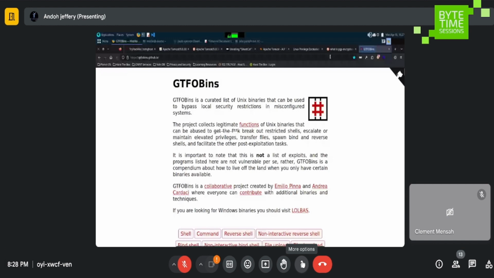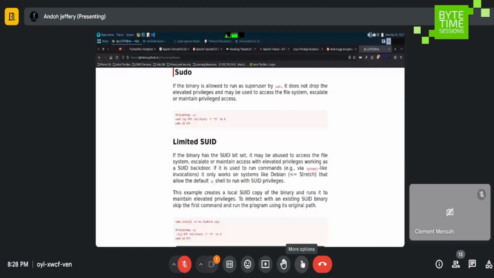So now this is what we get. Can I zoom in? Let's see. Alright, so it's telling us that this is what we can do to get root. So what it's doing is, first of all, it's creating what we call a variable, and then inside that variable, it's creating a temporary directory, I think with a random name.